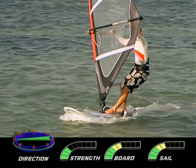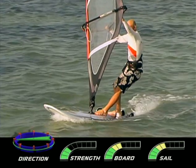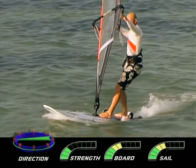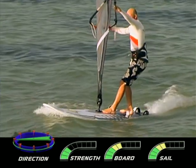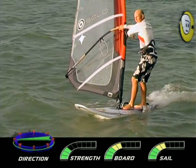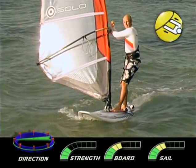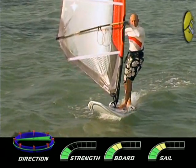Control the rig clue first. Slide front hand to mast and release backhand. Guide the rig back and keep looking forwards. The old backhand reaches for the boom on the new side. Rig comes forward and body moves back.